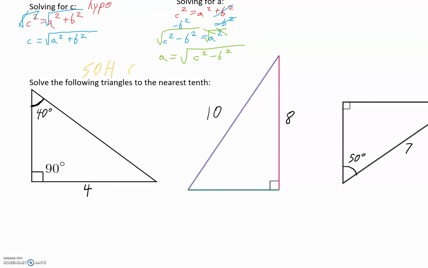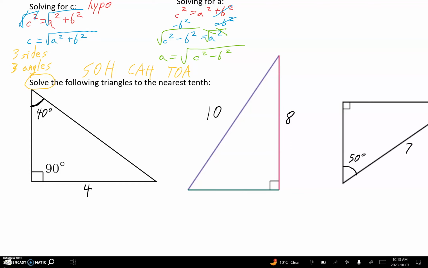So what does it mean to solve the triangles? Solving a triangle means that you end up knowing all three sides and all three angles. So when we solve a triangle, we're looking for three sides and three angles. So what we're going to do is look at the triangle, and we're usually starting with three different values. We're always going to start with three different values.